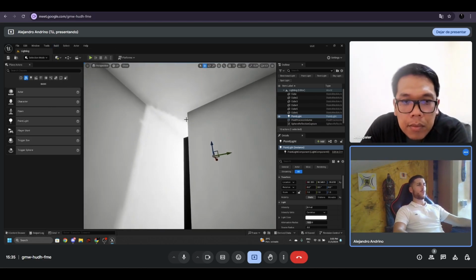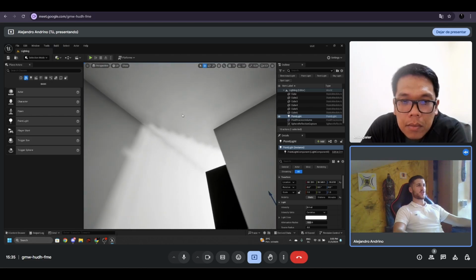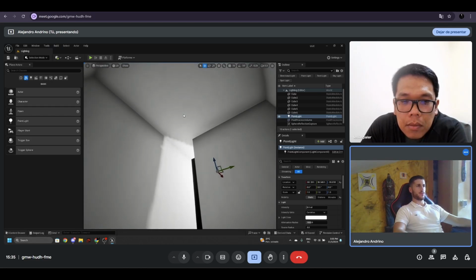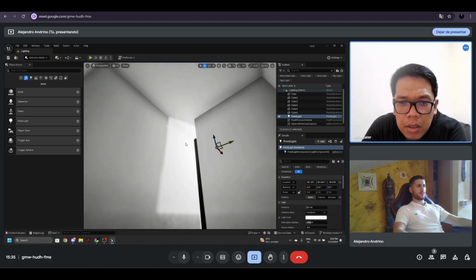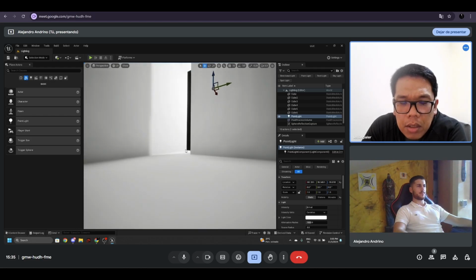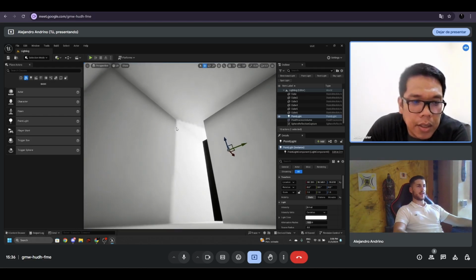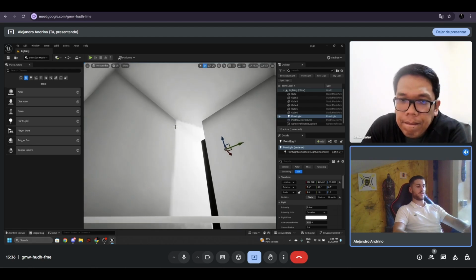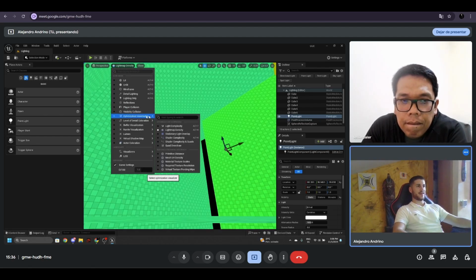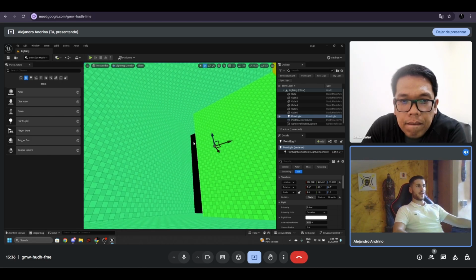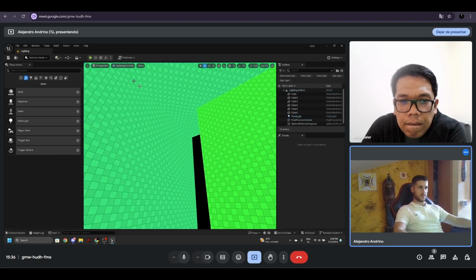Can you tell me why this shadow isn't so crisp? Subdivision? No? I'll give you a hint. I'm going to click Alt 0 to access the light map density mode, and it's related to the light map basically.